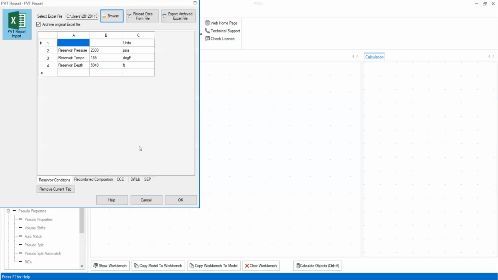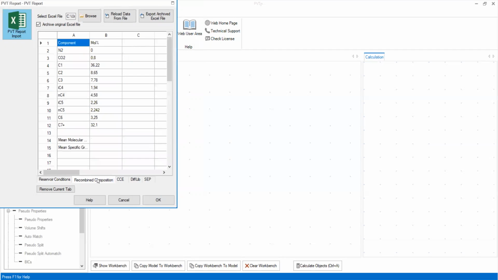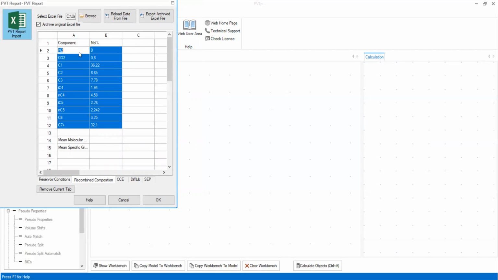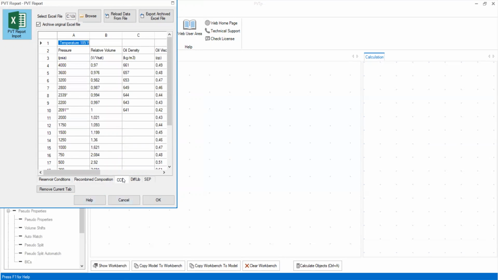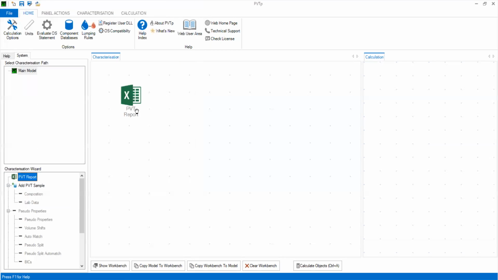Okay, so now in my PVT report, I have reservoir conditions data and recombined composition. It's very important here. Later, I will use the components and also the composition. Constant composition expansion, differential liberation, and separator test. Okay, I will use all of that. That's why I have the PVT report here.